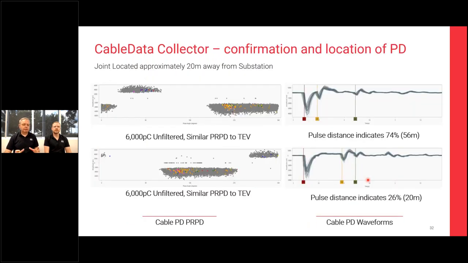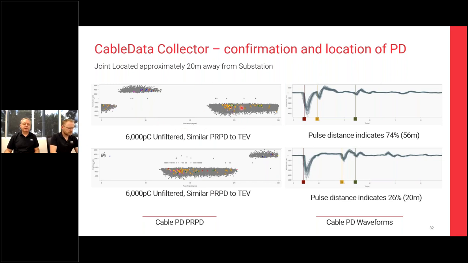So the next stage, we basically took it up a notch and we used three HFCTs at once into a slightly different bit of kit, the cable data collector, and we were capturing discharge from the cables. We did that at both ends of the substation. So from this, we're capturing hundreds of waveform captures and readings over a few minutes, and you can see in substation A, we're seeing around 6,000 or so picocoulombs of discharge signals being detected.